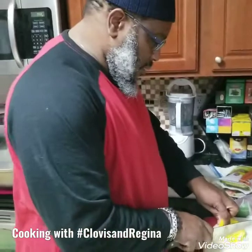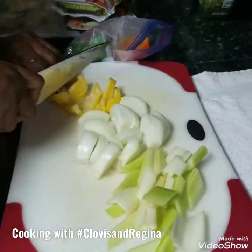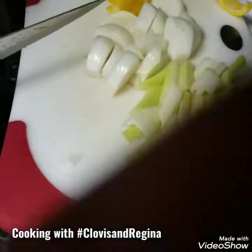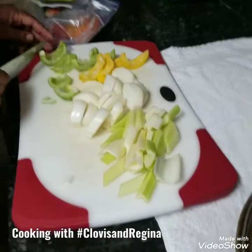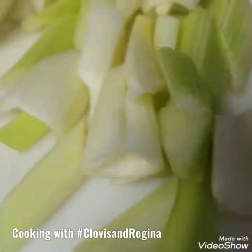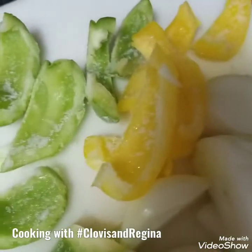He's got his gully on because it was a little cool last night. Okay, so what are we making today? Chicken soup. We're making chicken soup. Okay, so let's do this. Chicken soup. And you've got celery, onion, and some onions, bell peppers.